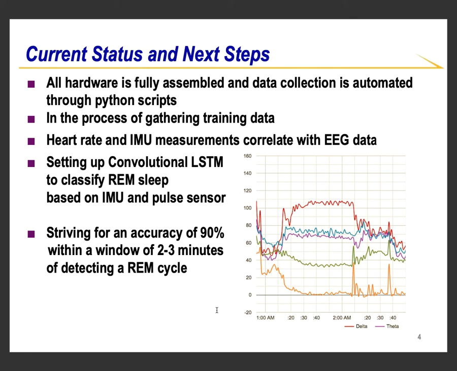So REM is classified as what precisely? It's the end of the theta cycle. Once the theta increases at the end, after you've seen alpha, then delta, then theta, then you enter REM sleep, and it takes typically around 10 minutes. And I guess intuitively your goal is to just detect the eye movement via the IMU and the pulse sensor? That's correct, yes. And those sensors are about $30 total, so a lot cheaper than 200. Is there prior work which has attempted to do that, and how well?